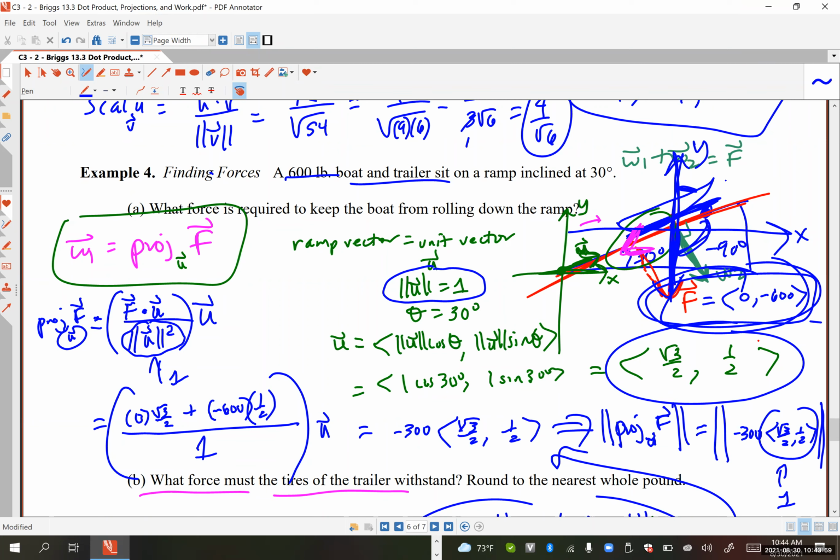Okay. Thank you. Wait, why is u a unit vector, the ramp vector? You can make it a larger vector if you prefer. I make it a unit vector because it's easier to do business with, but you're not limited like that. There's no hard and fast rule that says the ramp vector must be a magnitude of 1. Nowhere does it say that. I just had to come up with a ramp vector, and because I had to come up with one, I decided it would be easier to make it a unit vector. Okay.